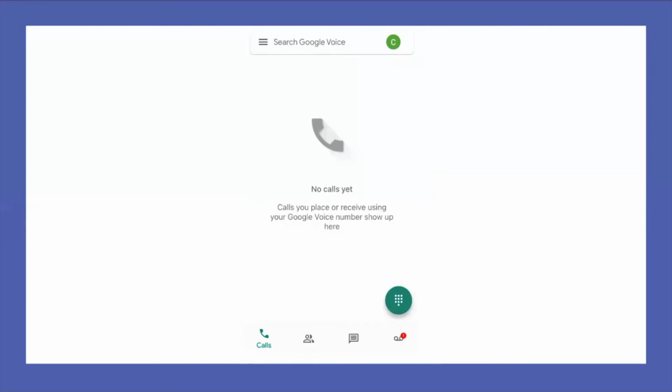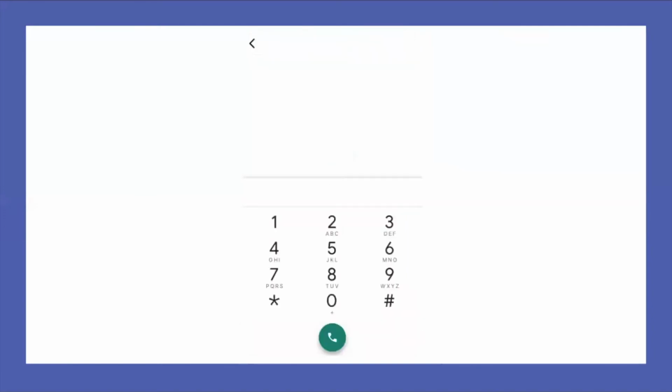You'll see here this green button is for the keypad, and that is how you will type in the phone numbers that you will receive in your inbox each week on your list of callbacks. And this is what the screen looks like once you have tapped that little green keypad button. You can just type the phone number in right there and you'll be good to go.